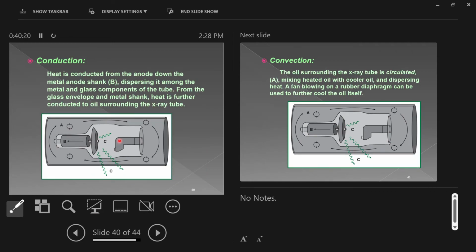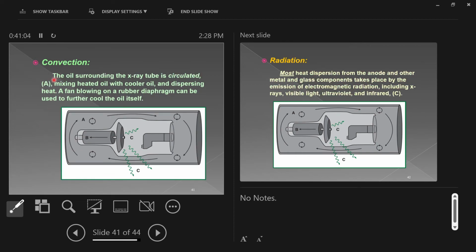One way that heat dissipates is that this disc heats up the metal rod that the disc spins on, because it's touching the rod. Inside this chamber labeled B, there are bearings that allow the rod to spin and reduce friction. The rod, called an anode shank, holds the disc in place and touches those bearings. So the disc heats up the rod, the rod heats up the bearings, that heats up what the bearings are mounted to, that heats up the glass of the tube, then heats the oil outside of that, and the heat is conducted outward from the source.